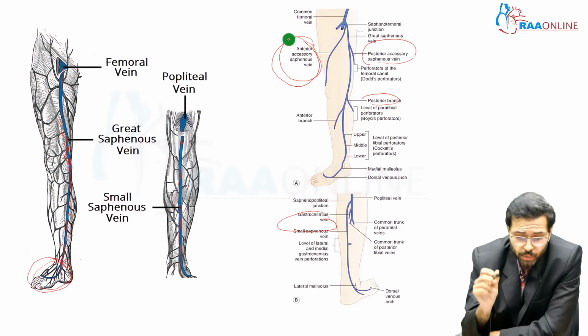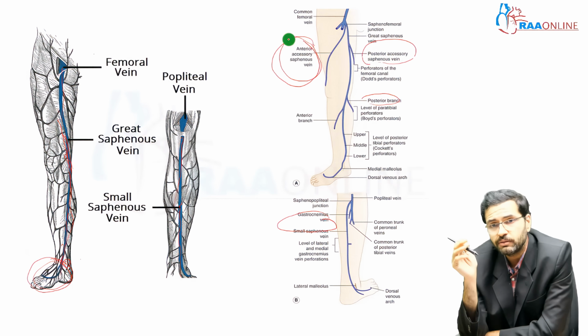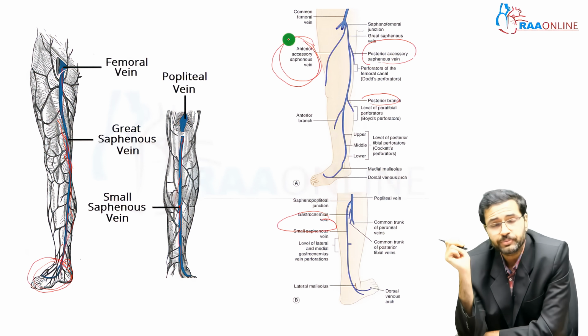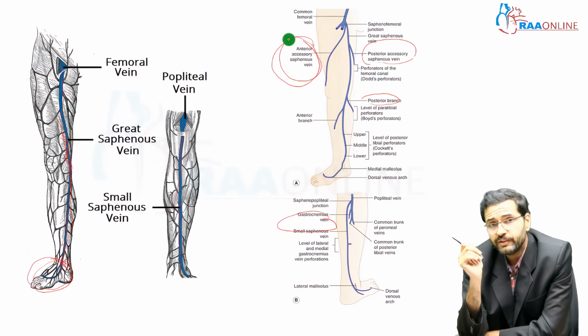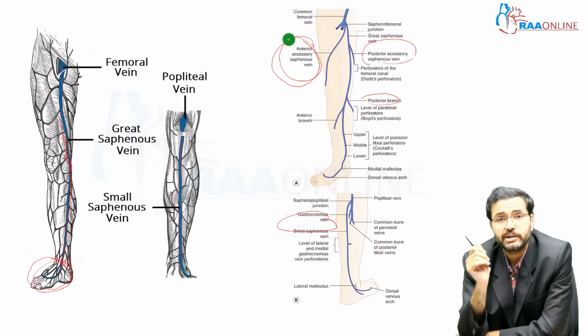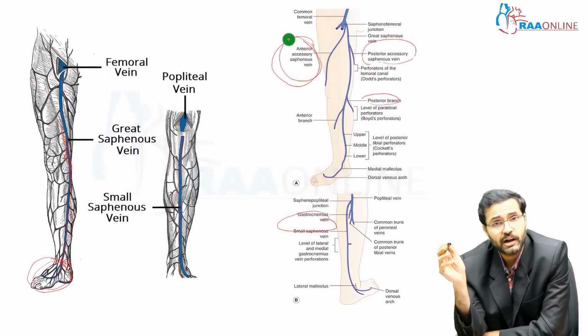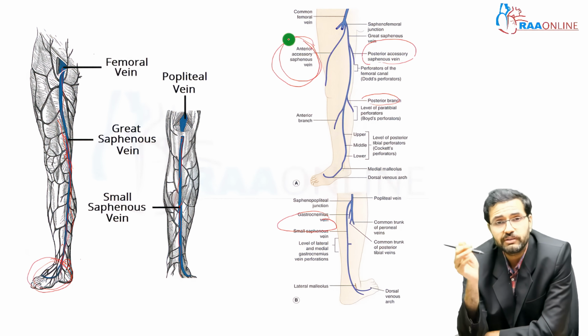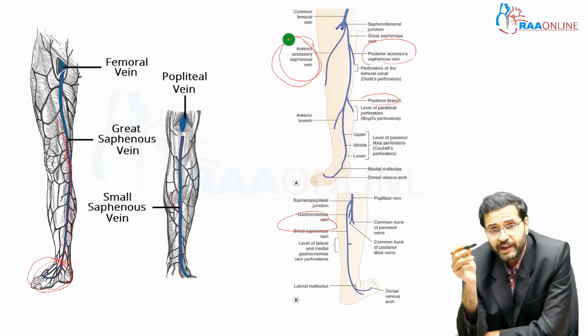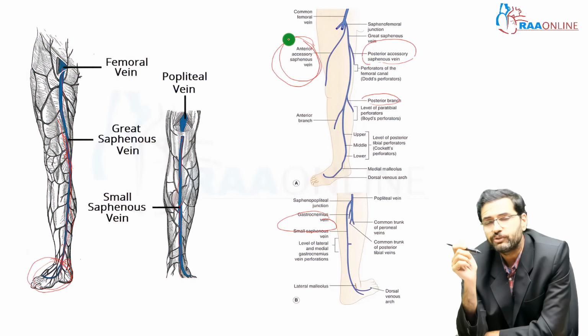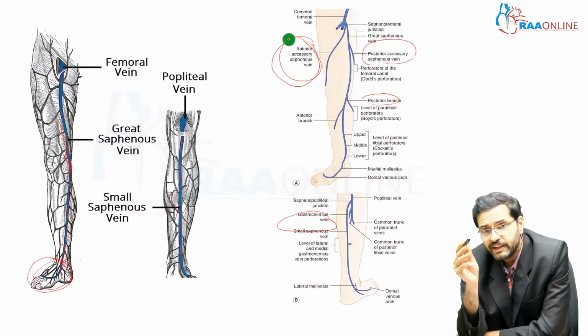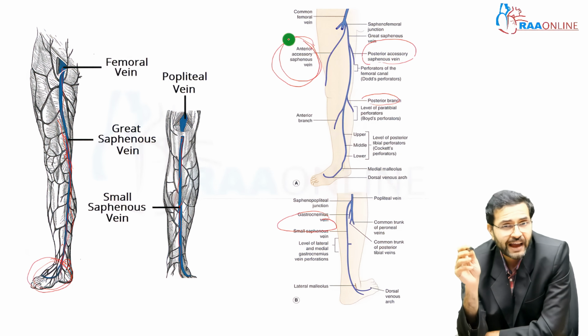You find that more often than not, in varicose veins, the anterior accessory saphenous vein is the one which is more diseased. It is very important for another important reason. It receives a very important branch known as the superficial circumflex iliac vein, which might drain into the anterior accessory saphenous vein. So identifying this anterior accessory saphenous vein becomes very important, and it has to be tackled during surgery for varicose veins.